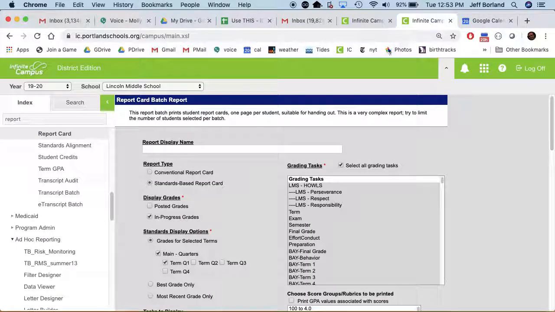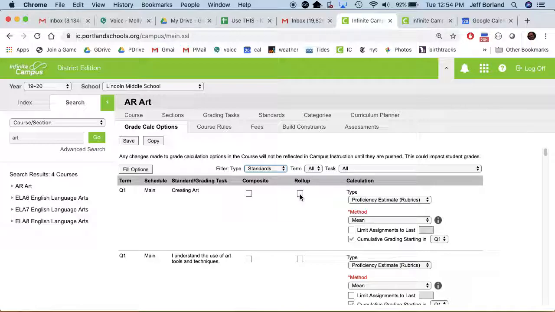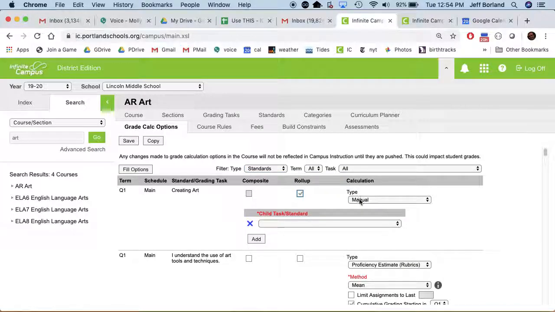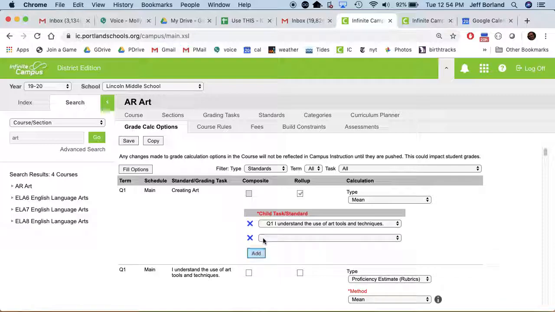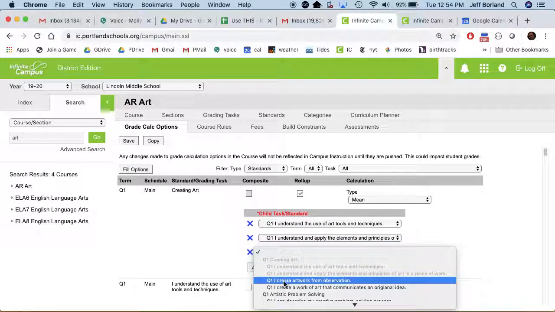So we're going to say creating art's a roll up, and we're going to have an average. And now we need to say all four that belong to creating art. It's pretty easy because they put it under that category. It'd be nice if Infinite Campus would figure this out.